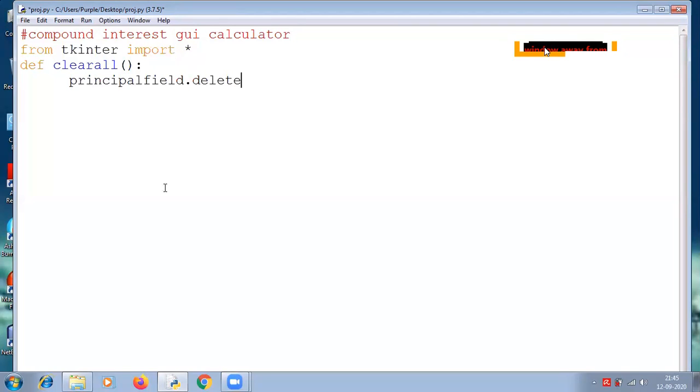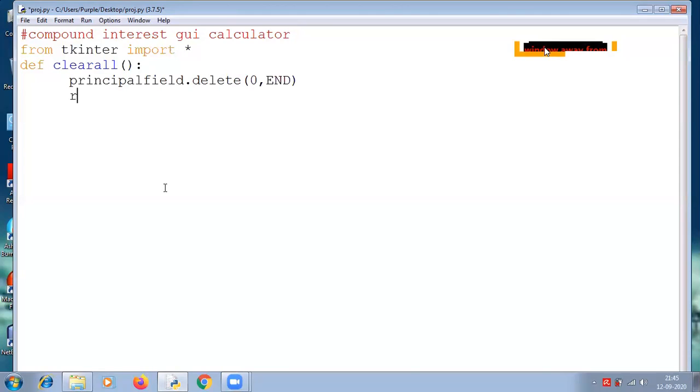So you need to know from where you need to delete the values. You will have an entry widget called the principal field. Then you will have an entry widget for the time field.